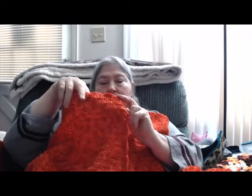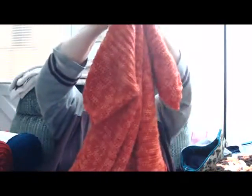I have a few finished objects. One of those is my raglan sweater. I didn't want it to be a long sweater. It's just supposed to be something to help keep me warm. I did a little shell around the opening, and like I said, it goes to about my waist. This was done with the pimento yarn from Knit Crate. I did order a couple of skeins extra. You know, I'm a big girl, so I had to have those skeins so I could finish it.